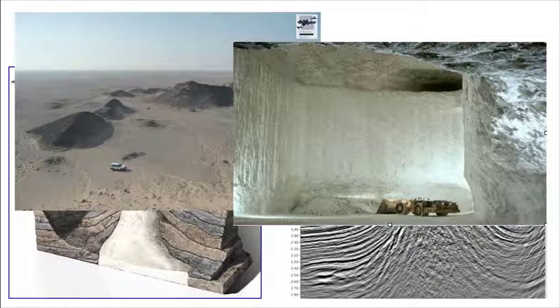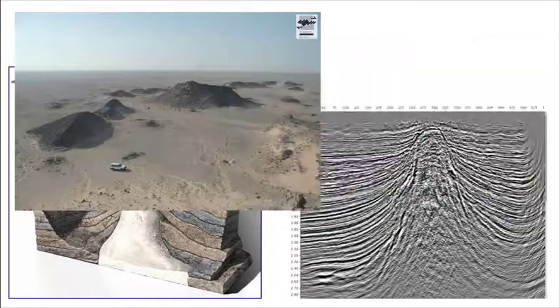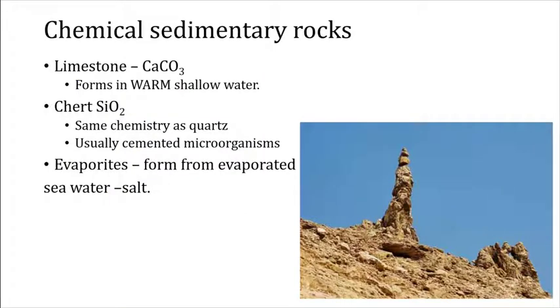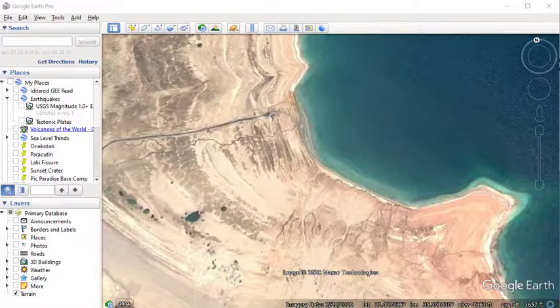These salt mines. And if I went back to Google Earth, and I'm not inclined to because I just don't want to mess with it, but actually, yes, I do. Hold on 1 second. Let's go back to Google Earth. Let me pause it. I'm going to go back to Google Earth and show you something.